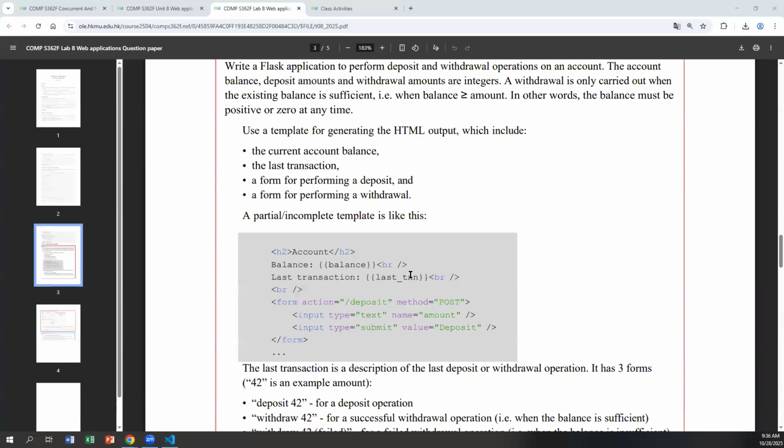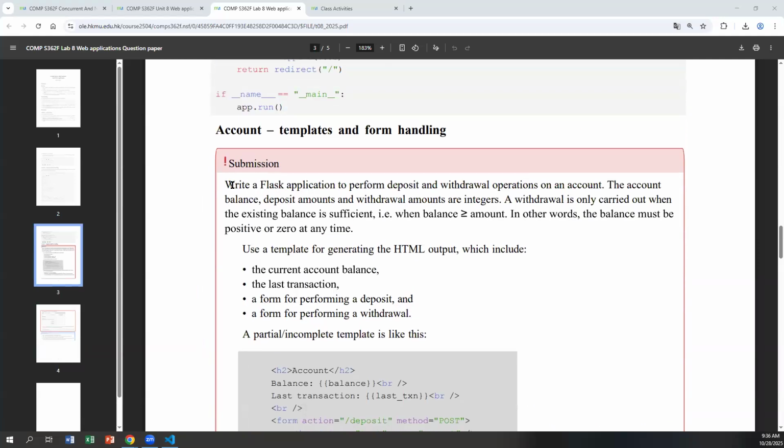So let's look at the details. Now it asks you to write a Flask application to perform deposit and withdraw operations in an account. The account balance, the deposit amount, and the withdraw amounts are integers, of course. And then I think there's a small difference compared with the previous assignment. The withdrawal is only carried out when the existing balance is sufficient.